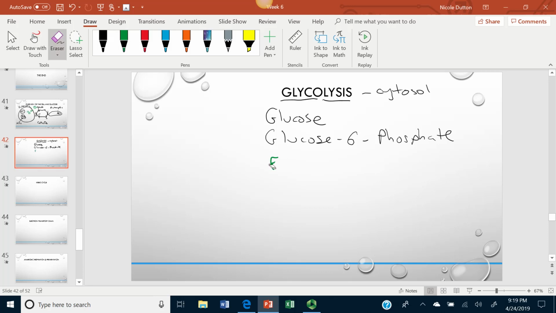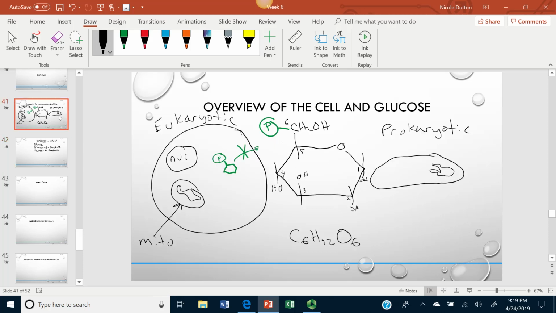And let me actually get rid of that. Go back to my black pen. Fructose 6-phosphate. The purpose of glycolysis is to break glucose in half. We want to have this thing looking symmetrical, so when we break it in half, we can do so symmetrically. Well, this doesn't look very symmetrical. When we look at this structure now, we see this random phosphate hanging off over here on the side, and we want to make this look a little bit better. So we take glucose 6-phosphate and then we convert it into fructose 6-phosphate.